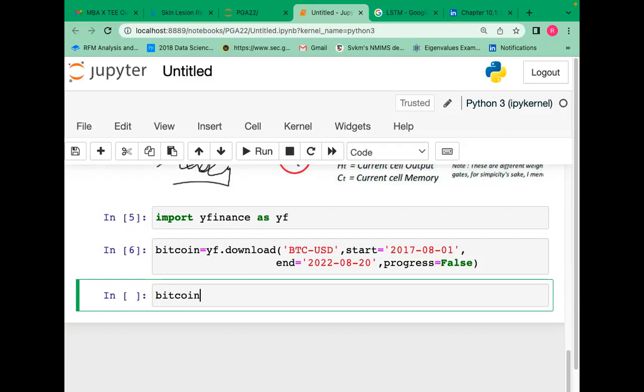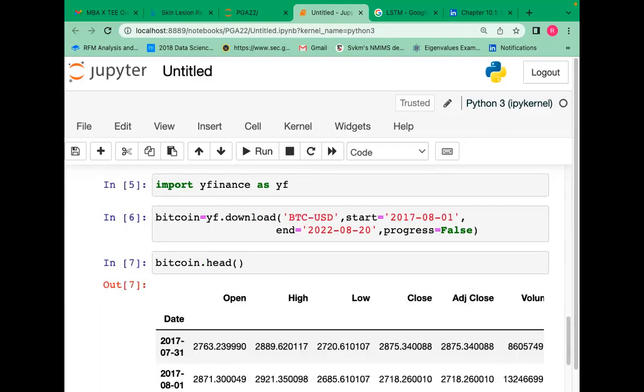So Bitcoin dot head. So we have data from 31st July 2017.